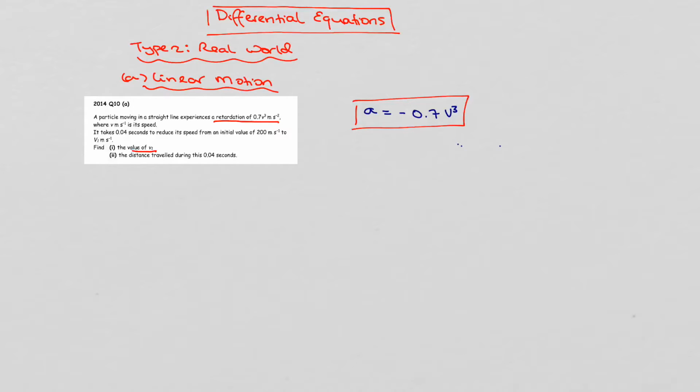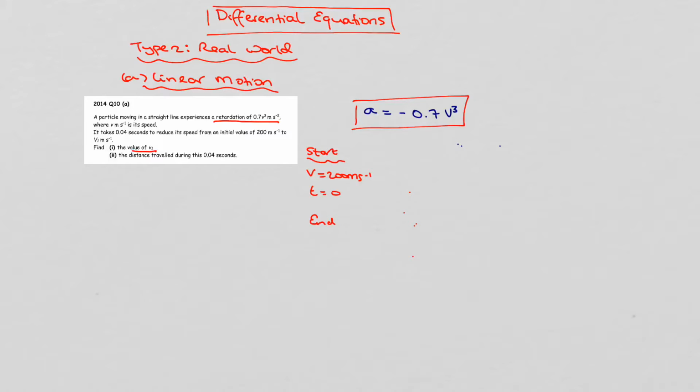We now have to look at our start and end limits to decide which form of A we're going to use. In other words, are we going to be using v dv/ds or dv/dt? So here what we have is our start limits. And at the start we can see that our velocity is 200 meters per second. And that starts when t is 0.